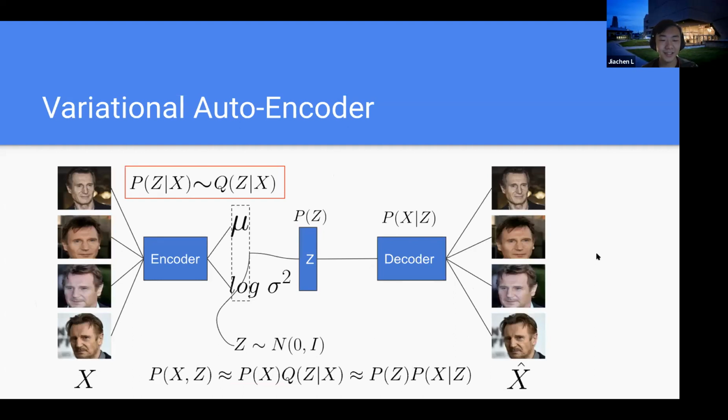So let's come back to this figure. We have some images as inputs, and we pass them to the encoder, and we generate the mean and the covariance matrix, which is the distribution of q(z|x). By applying the loss objective, q(z|x) will be approximately equal to p(z|x). Then we sample a latent random low-dimensional vector from the distribution q(z|x) and feed z to the decoder, and that generates the reconstructed image. So this is the whole idea of the VAE.